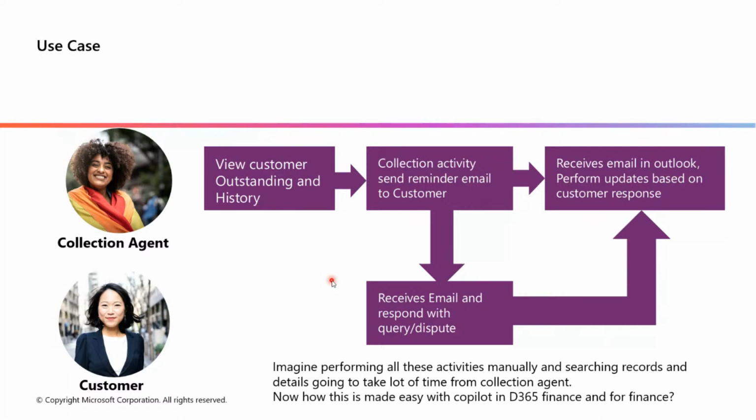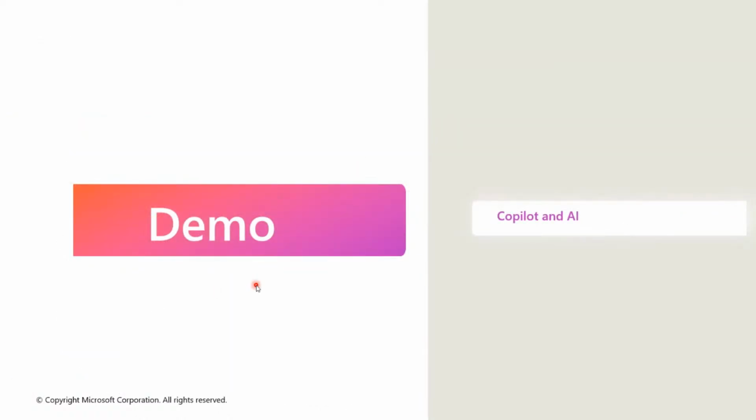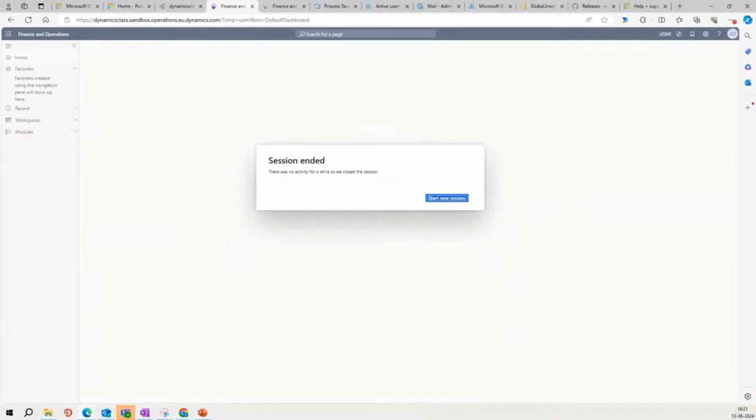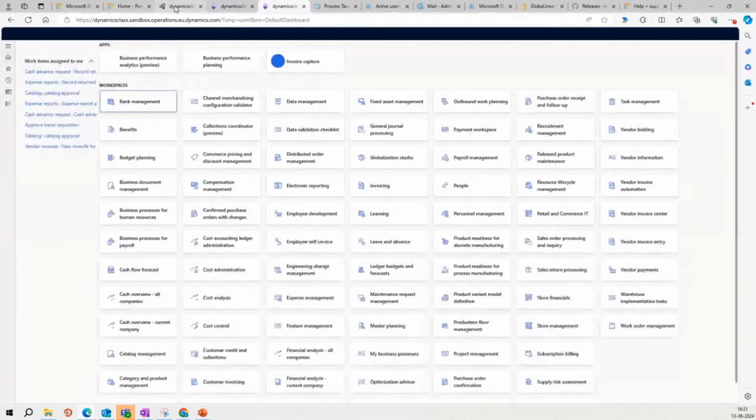But with today's demo, we will talk about and see how this particular use case can help the collection agent in performing these activities more efficiently and saving a lot of time. So I'm going to navigate to my Microsoft Dynamics application, and I'm going to talk about the different configurations and the prerequisites. I will touch upon that, and then I will go straight to the demo of this particular use case, which I have just now explained.